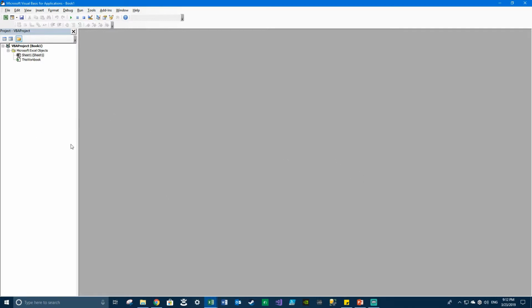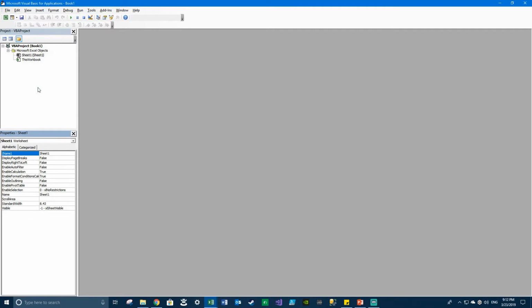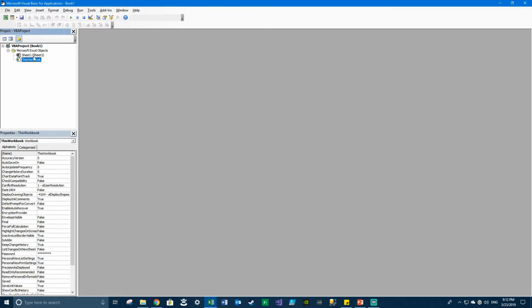And when you open up the VB editor, usually there's two windows available to you, the Project Explorer and the Properties window. In my case, the Properties window is not visible, but to go and find it, all we have to do is go into the View button, and it's right there. We can also use the keyboard shortcuts to bring it open. The reason why you want to have the Properties window open is because we're going to want to change things like fonts or the size of a window. You're going to need the Properties window available to you. And what you'll notice is that as you select the different Excel objects, the properties change. And we'll go more into detail with that as we use other types of objects like the modules or forms.